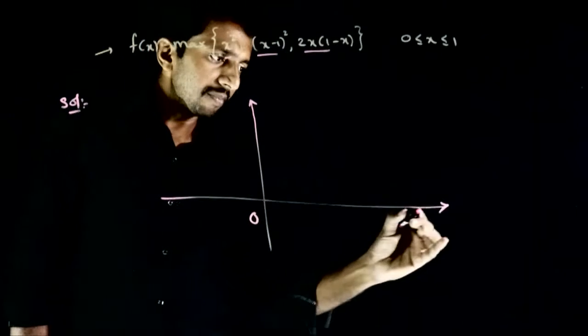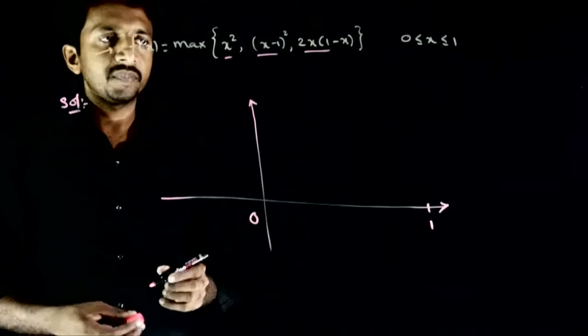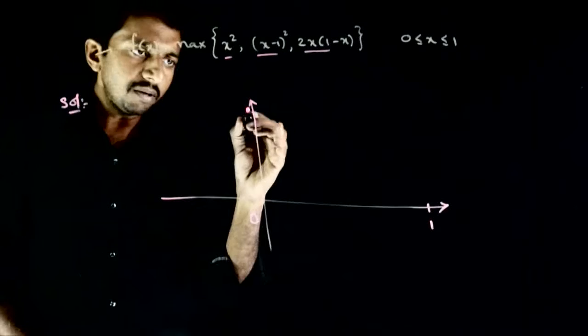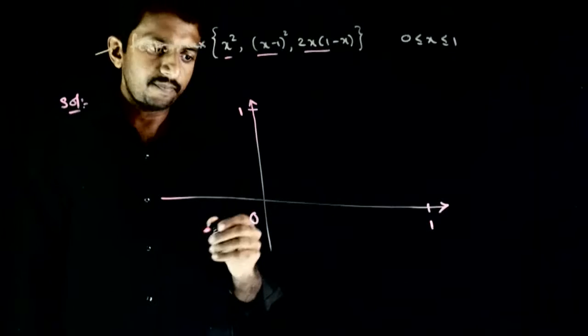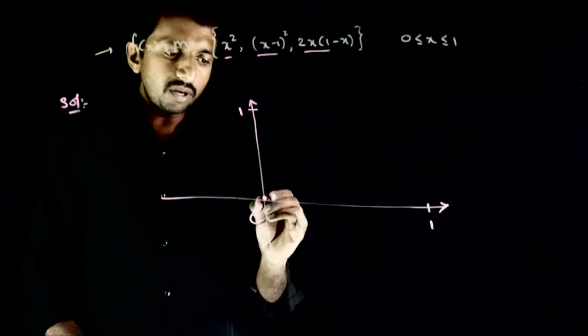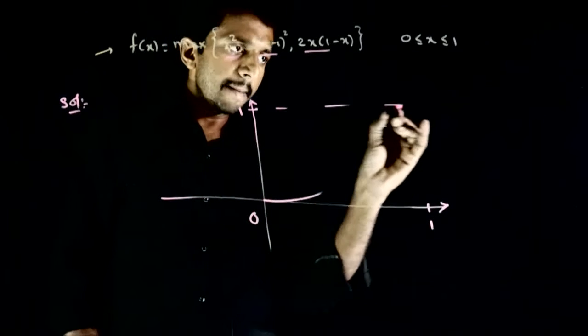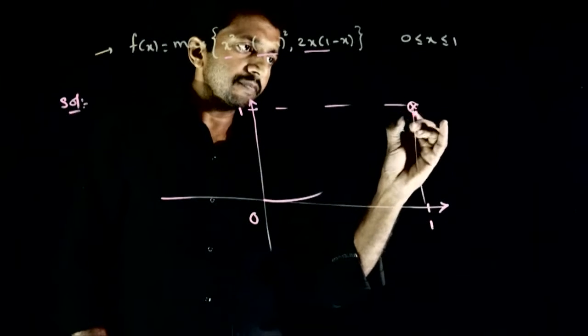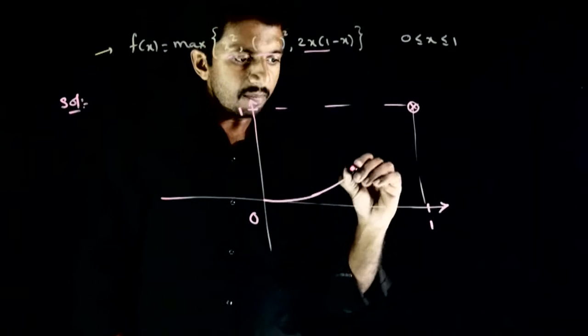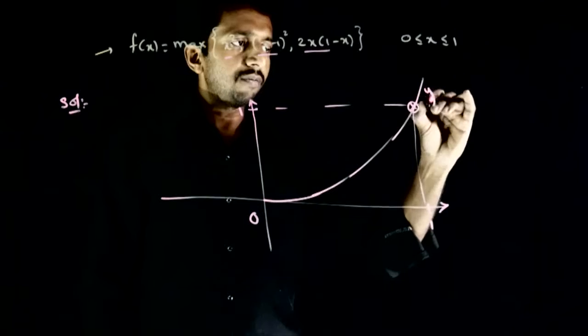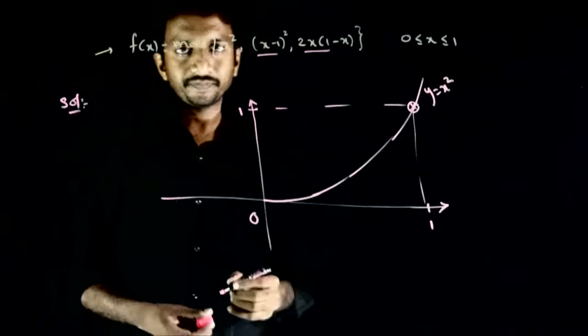So if you try to draw the graph of these functions, ये 0 है, मान लीजिए 1 है, ठीक है. So y is equal to x² का ग्राफ कैसे होगा? So let this be equal to 1. Okay, you know that y is equal to x² का ग्राफ जो है it will look something like this. This is my (1, 1). So it goes in a parabolic trajectory. So this is the graph of y is equal to x².